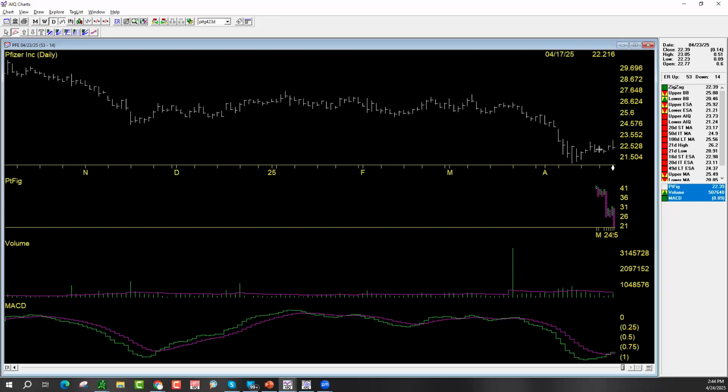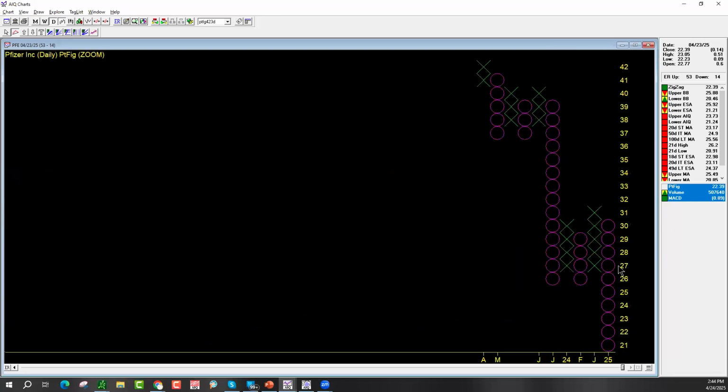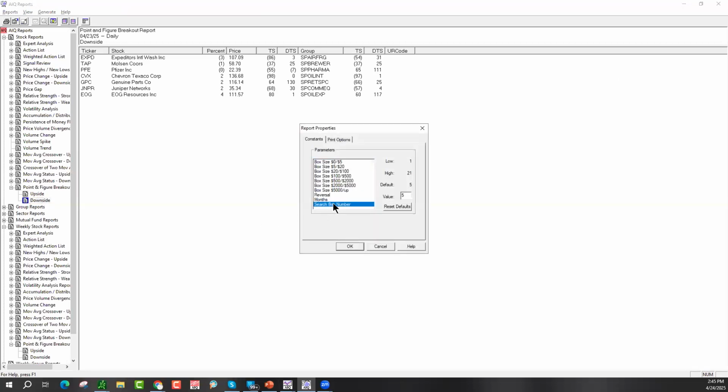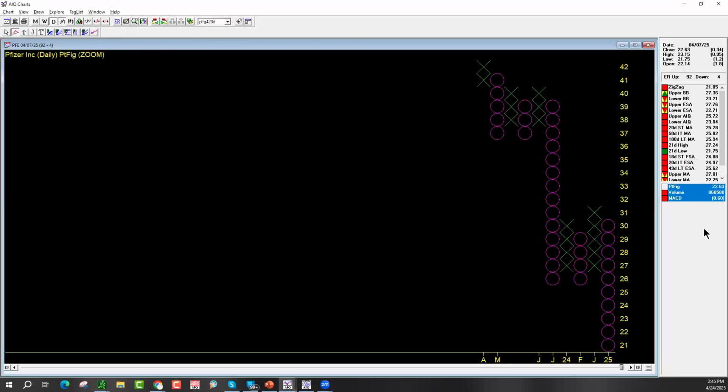So on this, the price breakdown support level is probably around, let's see when this actually fired. Let me change the date to there. I think it probably fired earlier than that, actually. Yeah, I need to check that out. It's not showing what I expected. The actual breakdown was even earlier again. It looks like there's a setting here I need to check on the breakout to the downside, because the breakout's happening earlier than we should have seen. Let me see what I have in here. The search box is still 5, so that could be my fault. I think I may have regenerated these reports with different settings.